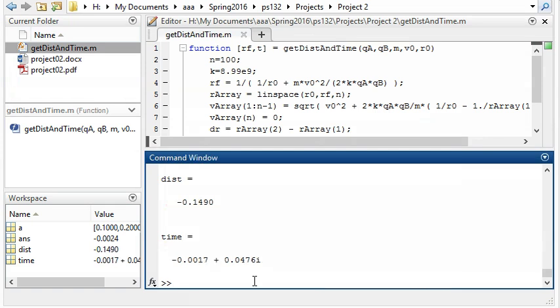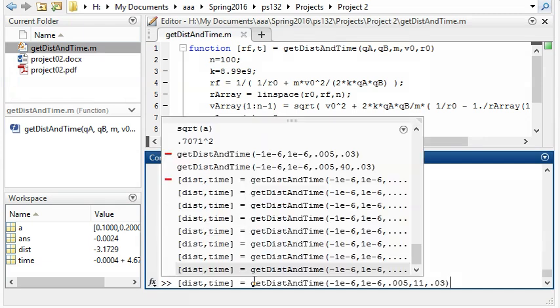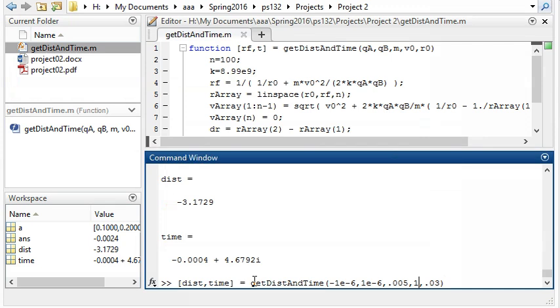Number 15 was too much, and 11. So I think 10 worked. And it goes 18 centimeters, and it only takes a tiny fraction of a second to bring it down to nothing.